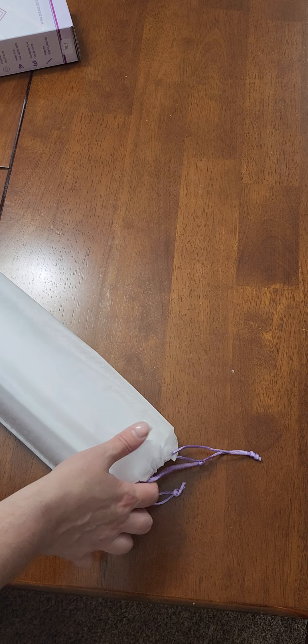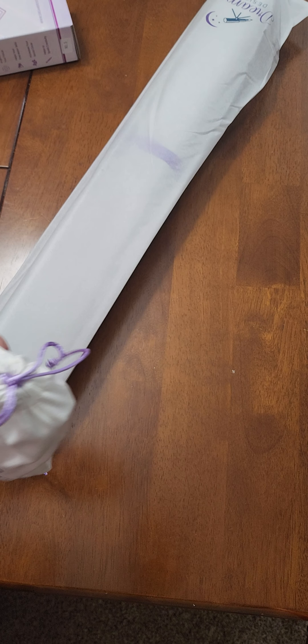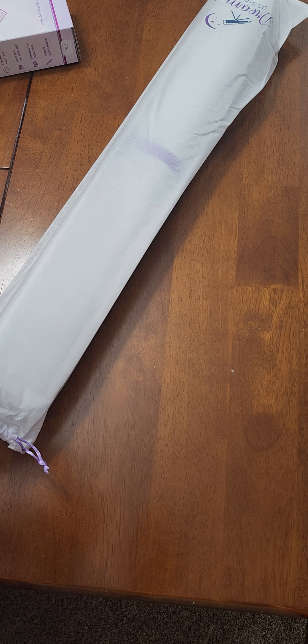When you open up the box you'll see a fabric dust cover — it is a reusable drawstring bag, which is kind of nice; you can use it to transport back and forth. Don't be too hard on it because it is pretty thin, but it's nice that it's a reusable, sustainable thing with the Dreamer Designs logo on the bottom. Anybody who has watched my other Dreamer Designs unboxings will know I am obsessed with the material they use in these bags — such butter softness, so soft. I need sheets made out of this stuff. It's just wonderful.